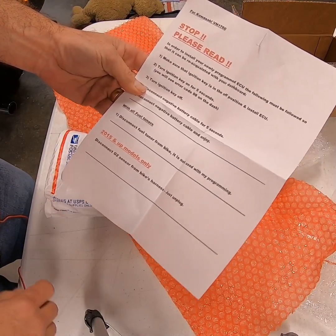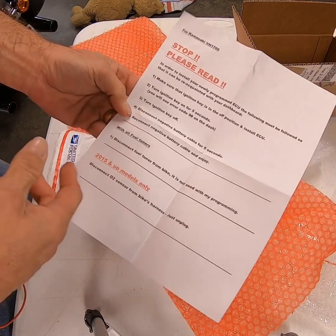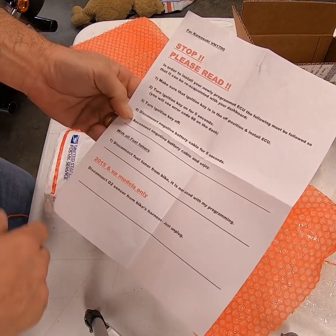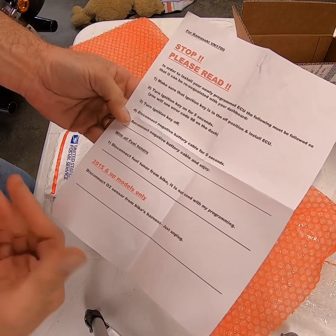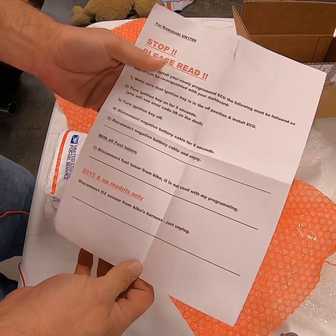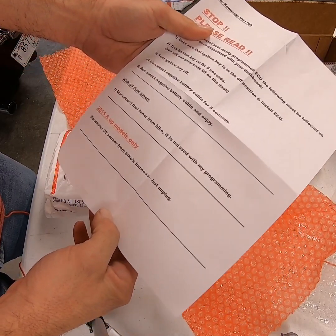Make sure the ignition key is off. When you install the ECU, we've pulled the battery out just to make sure. Turn the ignition key on for 5 seconds. Error code 98 on the dash. Turn the key off. Disconnect the negative. Reconnect the negative, and it should clear the code.